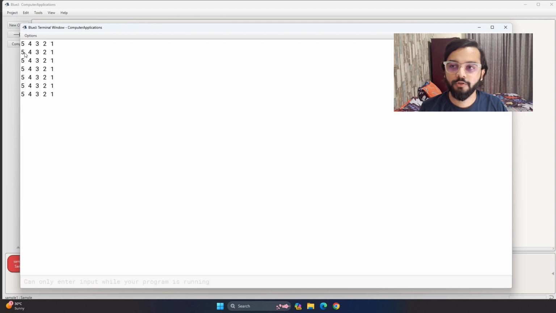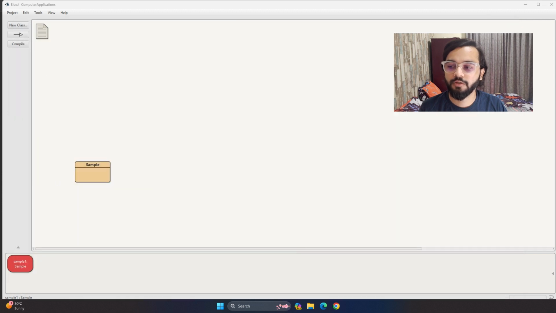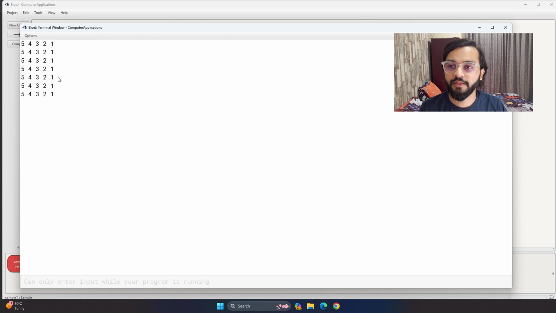See this: 1, 2, 3, 4, 5, 6 and 7. So 7 rows are printed and we have our 5 columns.